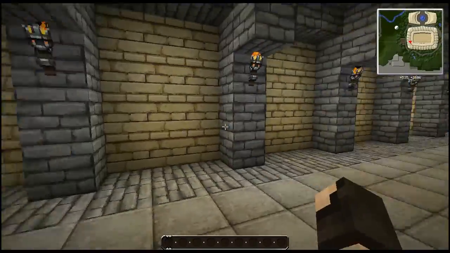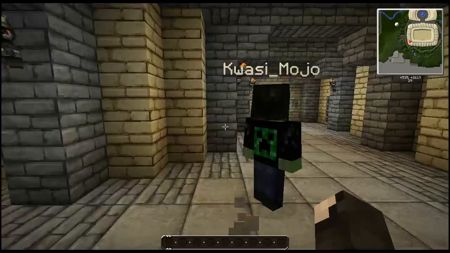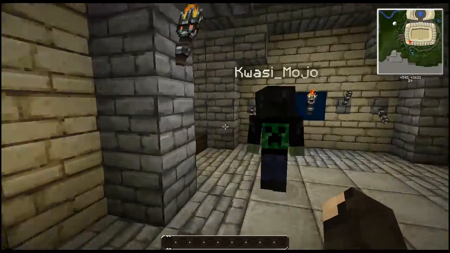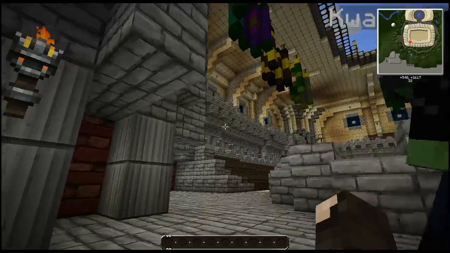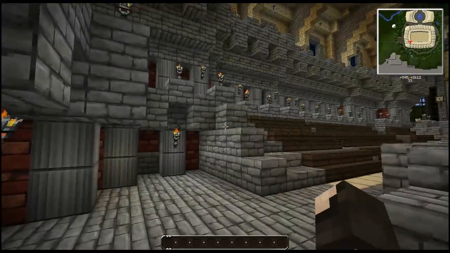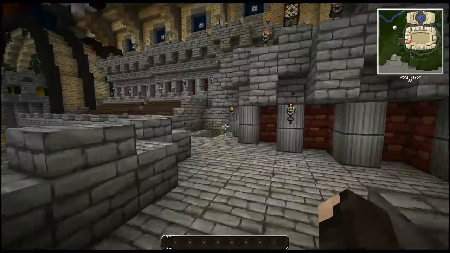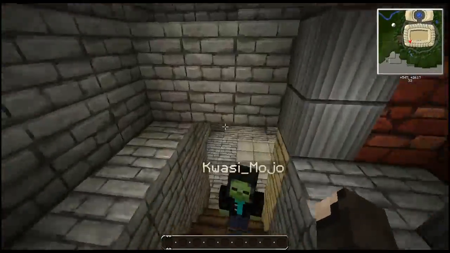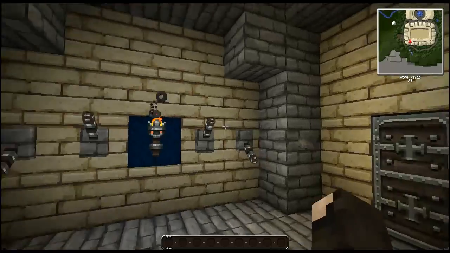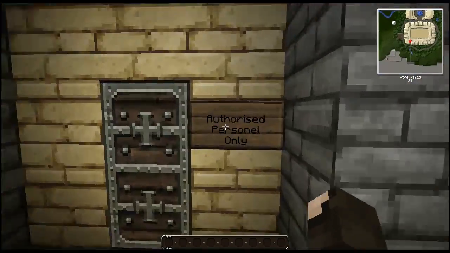This tunnel goes first of all to another part of the seats, like up here. If you go up here, you end up at this lower part of the seats. And obviously the store, which is, oh, hold on, where are you? There we go. Ah, okay. So this door is a store for authorized personnel and maintenance only.